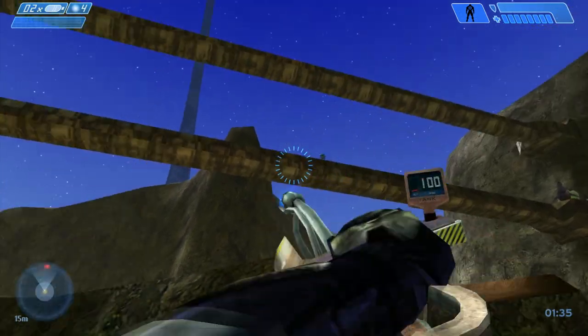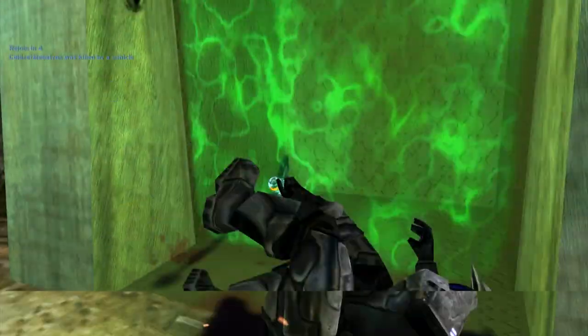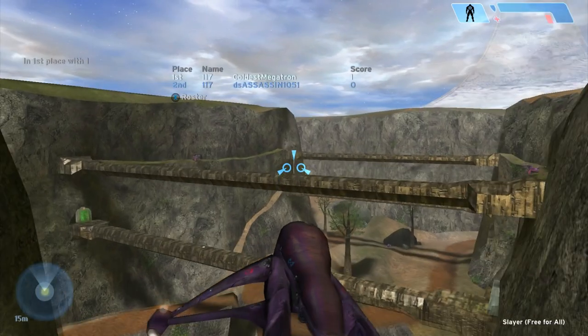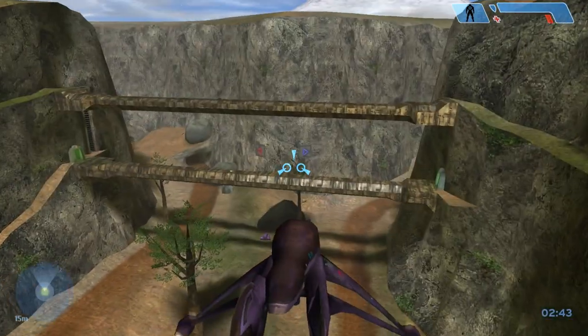So going in a vehicle is a necessity in order to get around the map. At least you get teleporters around the map. Now, I'm not going to rate this stage, because me and my friend agree that this map is better when you have a big group of people playing on it.